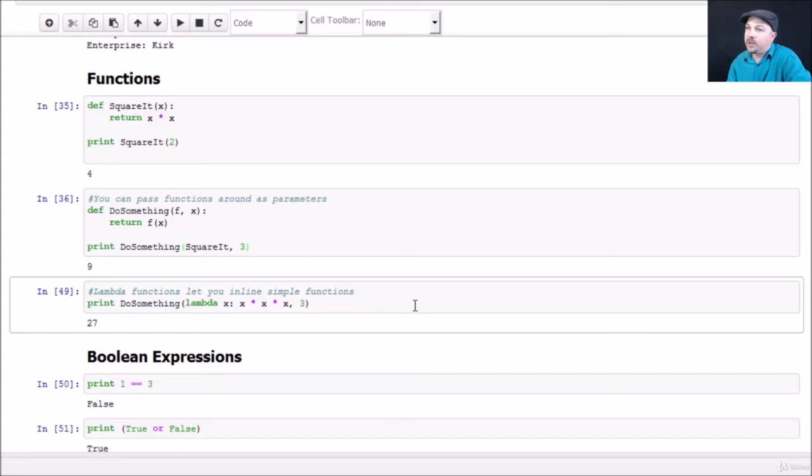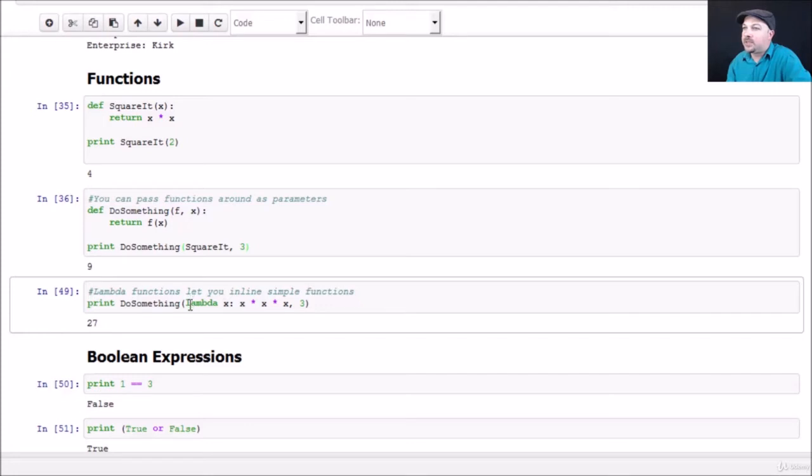One more thing that's kind of a Pythonish sort of a thing to do that you might not see in other languages is the concept of lambda functions. And it's kind of called functional programming. The idea is that you can inline a simple function into a function. So, for example, this makes the most sense with an example. We'll print do something, and remember our first parameter is a function. So we can actually, instead of passing in a named function, declare this function inline using the lambda keyword. So lambda basically means I'm defining an unnamed function that just exists for right now. It's transitory. And it takes a parameter x.